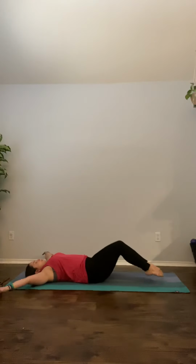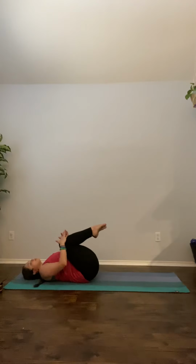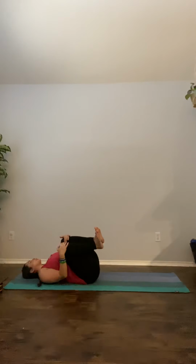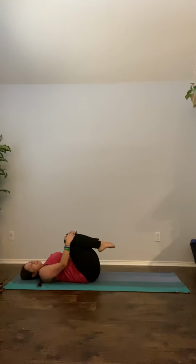Breathing in, we'll sweep the arms up, extending the legs long, stretching out. And on your exhale, we'll pull the knees into the chest. Rock from side to side if it feels good for you, offering a little spinal massage. Maybe pointing and flexing the toes. My feet have a mind of their own. They're always doing something.